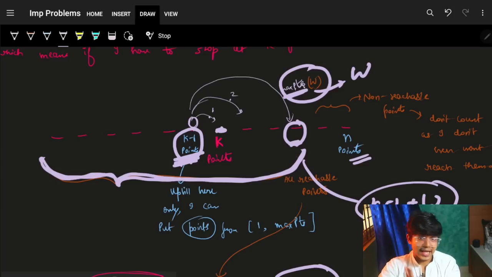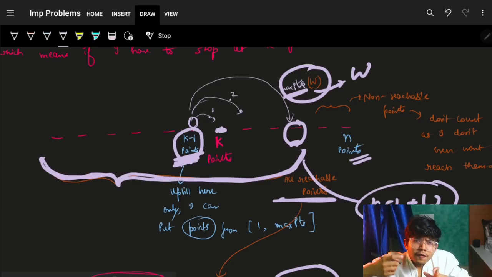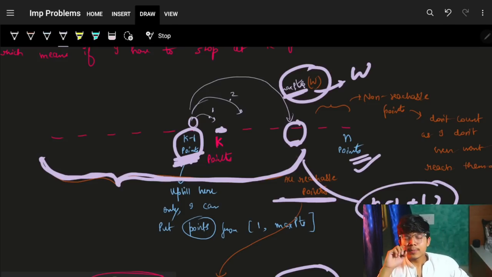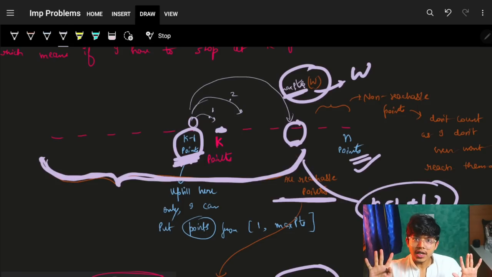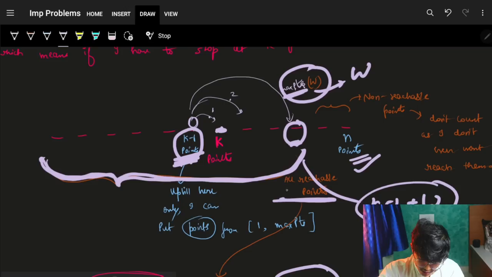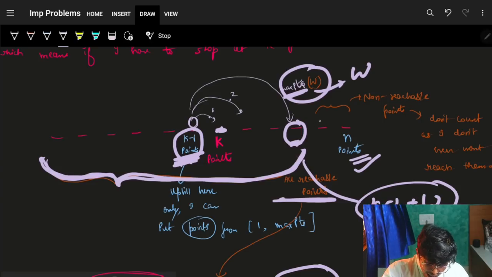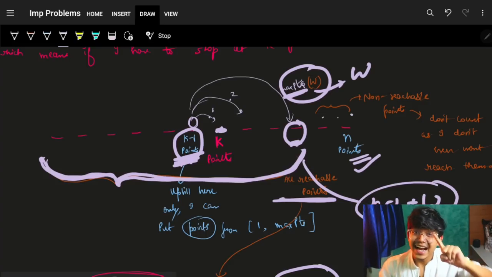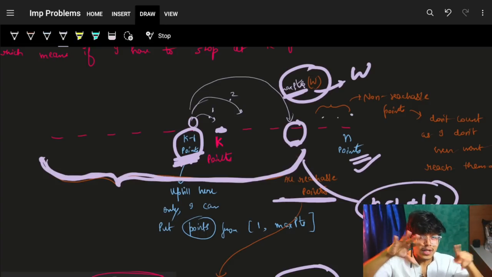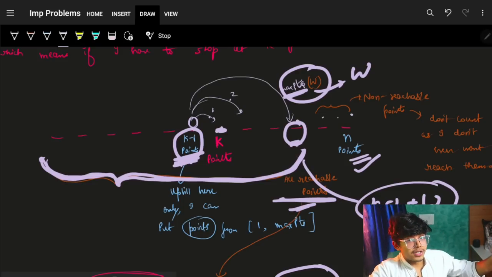It is the maximum number of points it can achieve, which means these are the reachable points, right? Out of these, if I ask, okay, hey Aryan, what is the probability of N or lesser points? Then I have all the reachable points which I wanted. I will say the probability of achieving N or lesser points is 1, because I have all the points I wanted. I am not counting the unreachable ones because they are never reachable, and I don't want that at all. That is the reason at K equal to 0, those were not even possible because I didn't even start the game. You have all the reachable points you had, for sure.